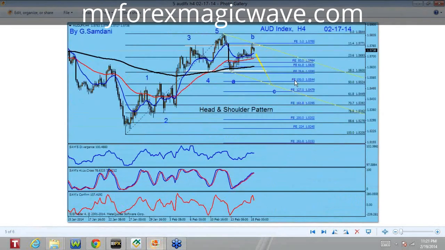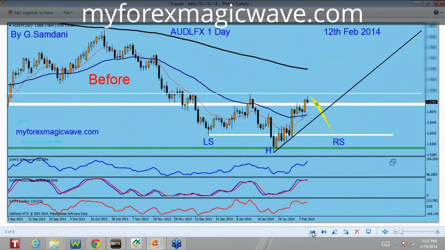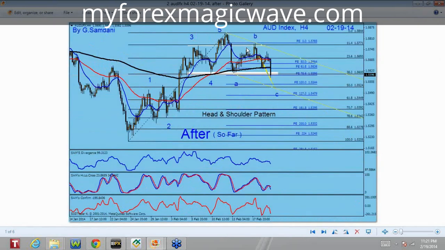Let me show you. This is the one I made the chart on February 17. So I just show you Elliott wave, how they're supposed to be, 1, 2, 3, 4, 5. When you see this whole thing, and then you have A and B, then obviously we expect wave C to the downside. And based on that, this is a later chart I made. The first one actually I made, but I lost it when this thing was here. Aussie USD I'll show to you. But this is how it is, and let's see what happened so far. This is what happened: A, B, the C is coming down. This is currently what's happening right now.